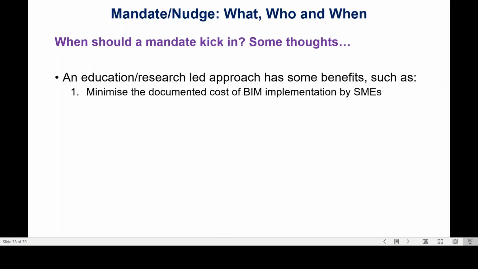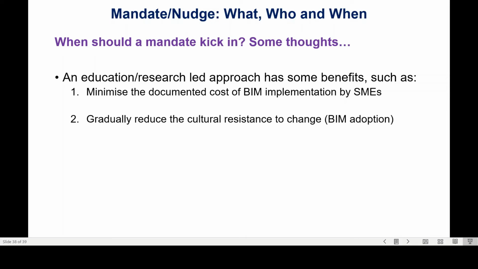You see, when you use the education-based approach, you're going to minimize the cost of BIM implementation. We know that SMEs, who form the bulk of the industry, struggle especially with the cost of implementation. But because BIM technology and BIM processes can be implemented in the curriculum much cheaper, in fact, in many cases free, than you would do it in the real professional world where they have to pay for everything, then why not train your future professionals to use BIM from school?